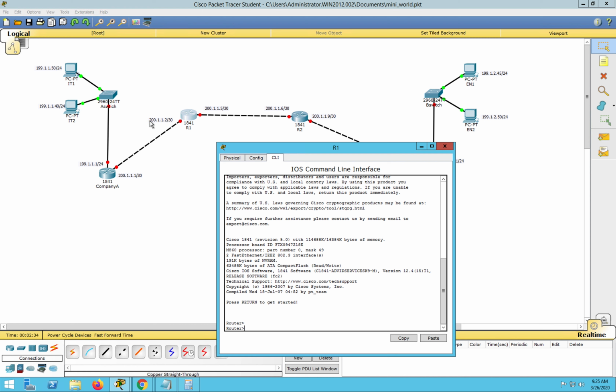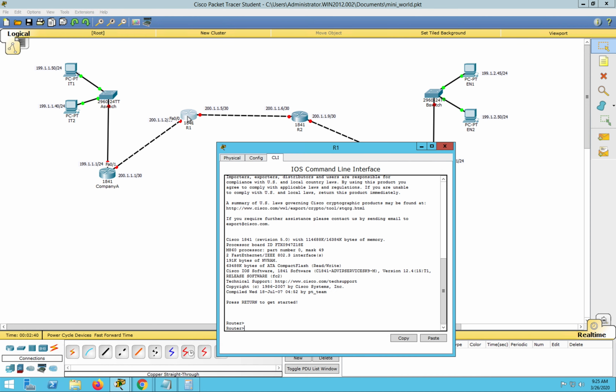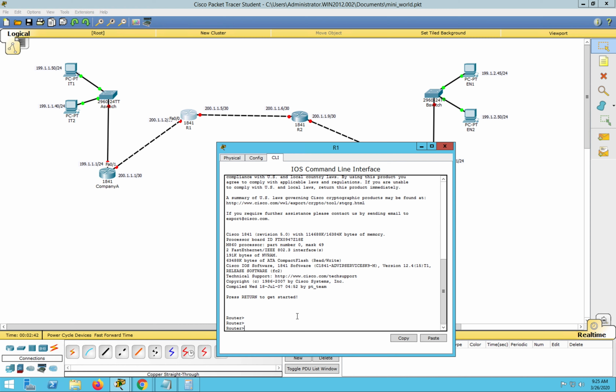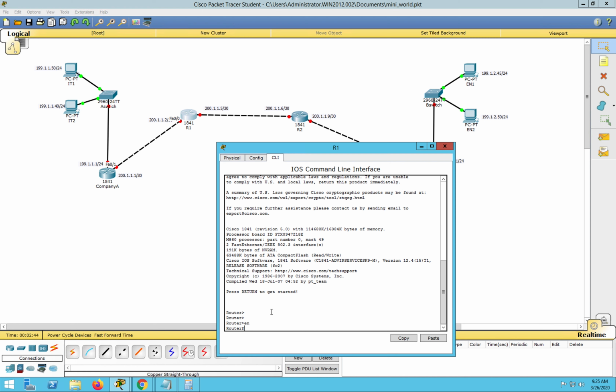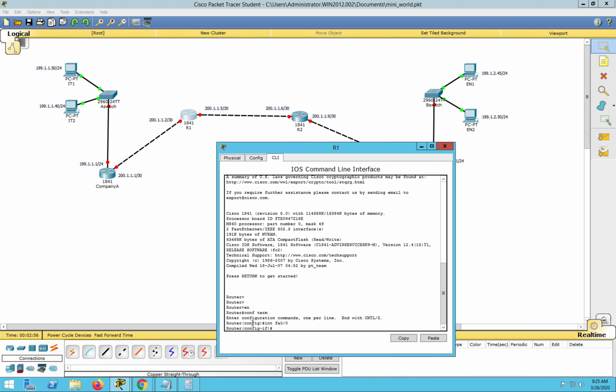Okay, if you want to set up this address on this one, first of all, I'd have to find out what interface this is, so that's FA0/0. If you really want to try it, just to give you an idea, this is called enabling configuration, and I'd like to run a configuration from the terminal. Okay, and I would like to set up the interface called FA0/0, and what I want to do is give it the IP address.